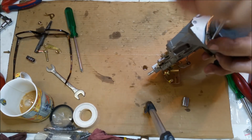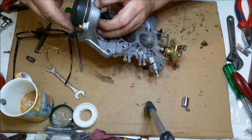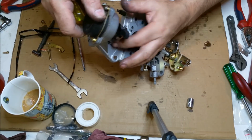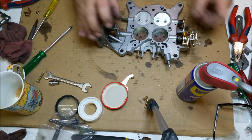Okie dokie. And again, the choke will need to be set up according to what the owner specifies. There's a little pointer on it somewhere. Where the hell is it? There it is there. But that just doesn't quite feel as free as I'd like it to feel. Right, that's the little choke.